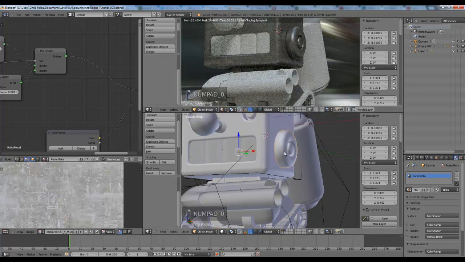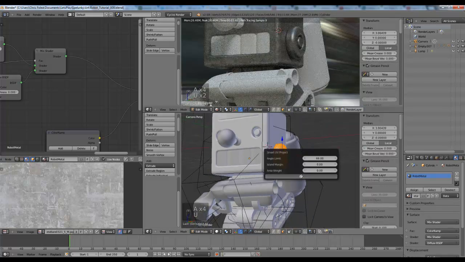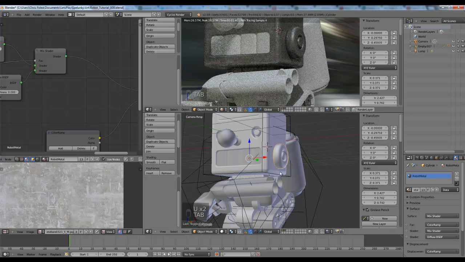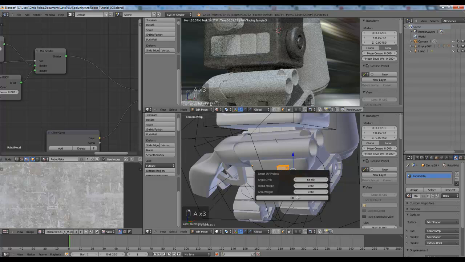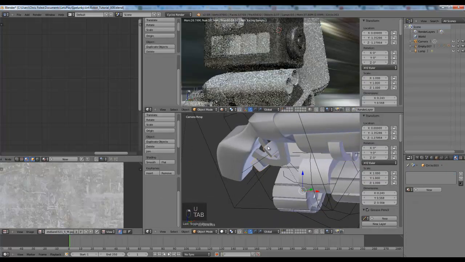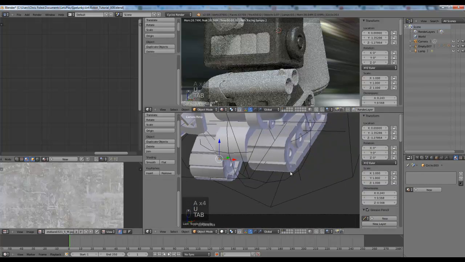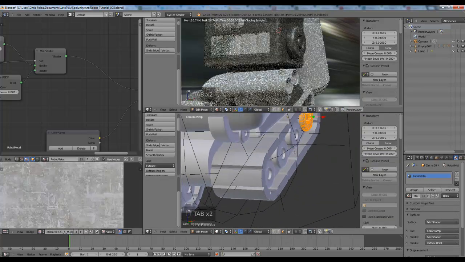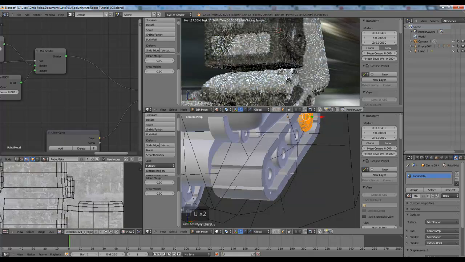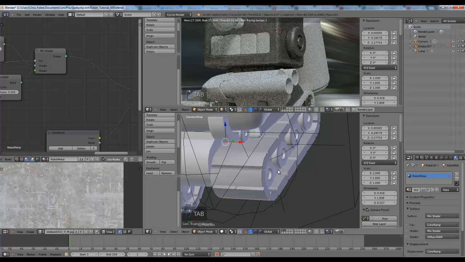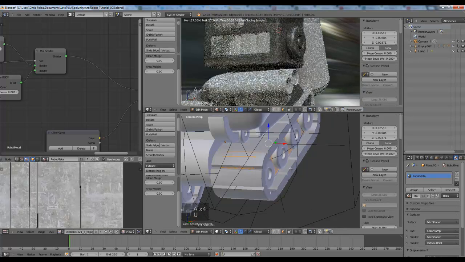And we're going to do the same UV unwrapping for these. Smart UV project. And smart UV project. And smart UV project, and smart UV project, and smart UV project.